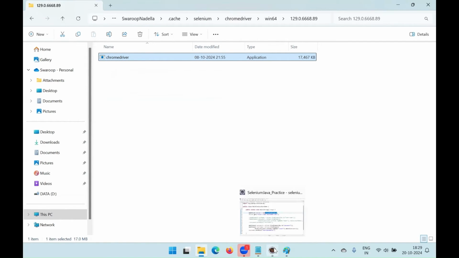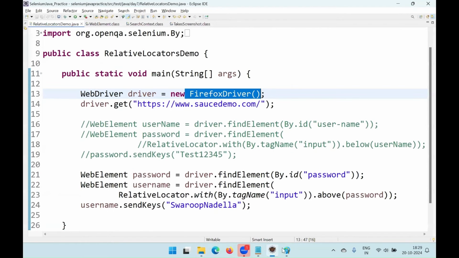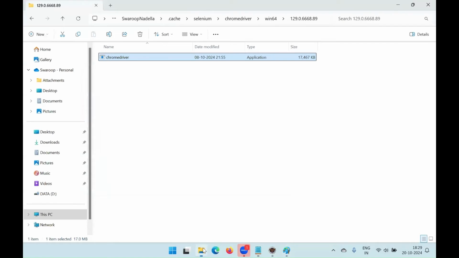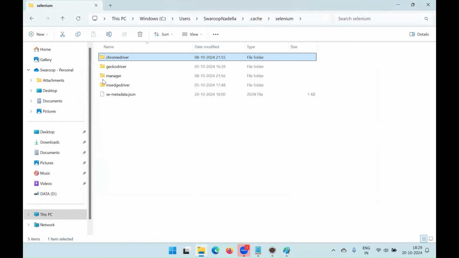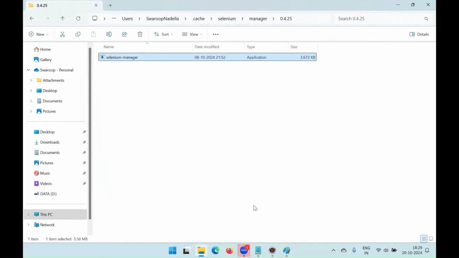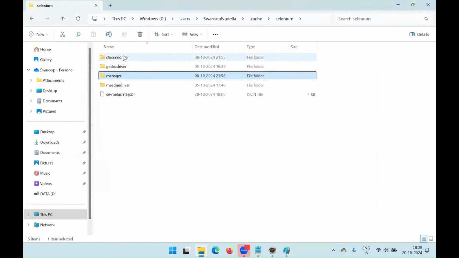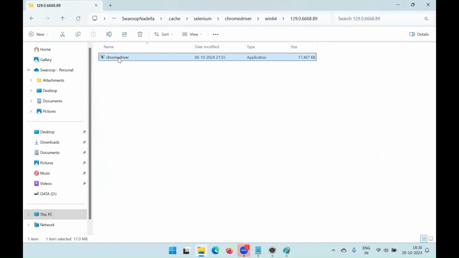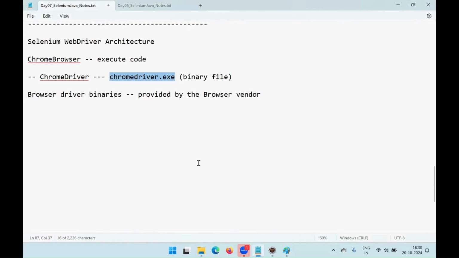You used to use System.setProperty and write some code for that. But from Selenium 4.6 onwards, the Selenium Manager takes care of that automatically. But even if it takes care of it automatically, without the Chrome driver your code will not execute. If there is no chromedriver.exe file, your code will not execute.